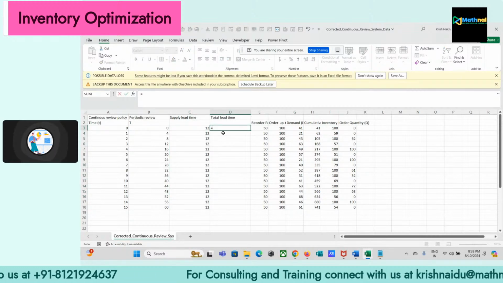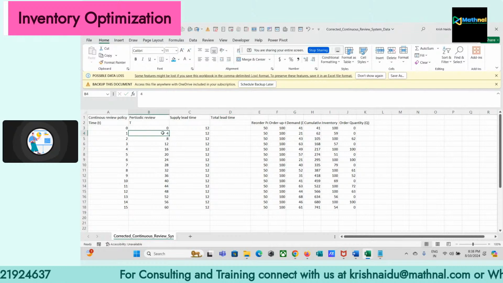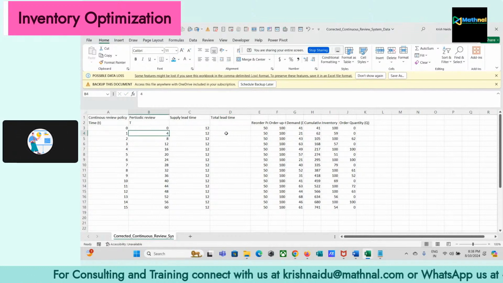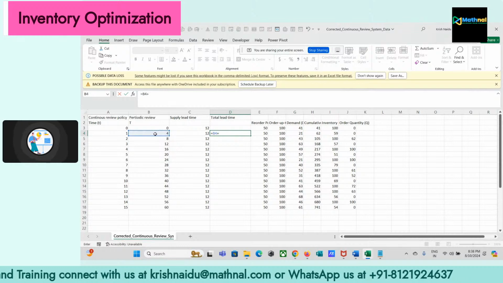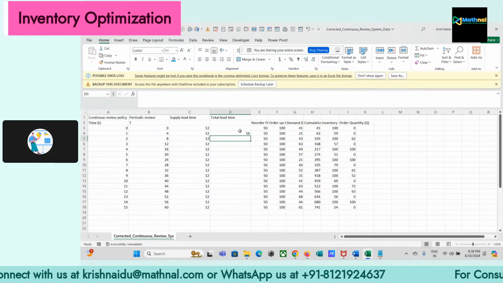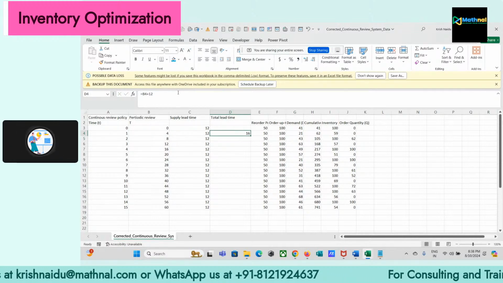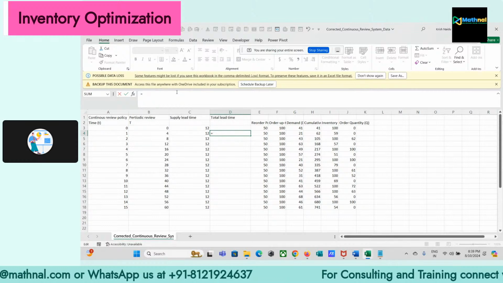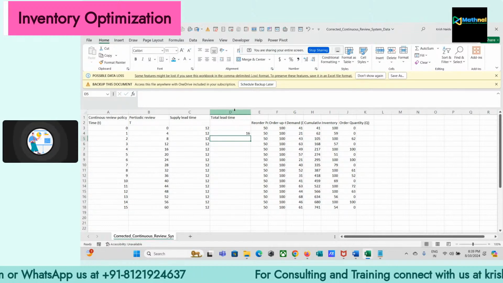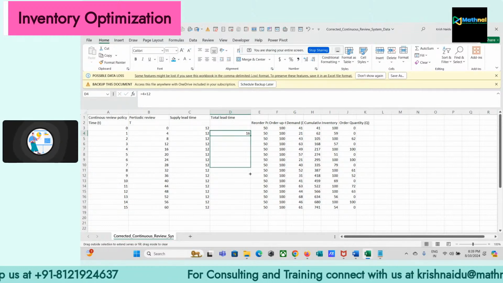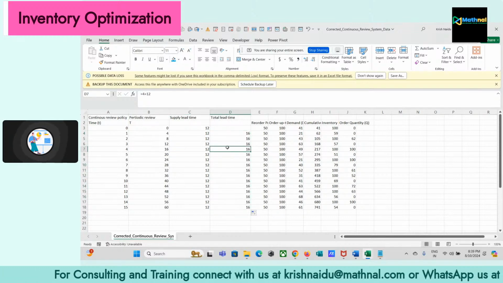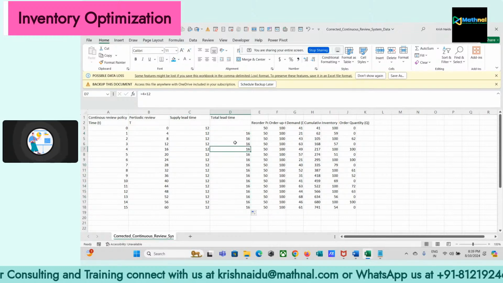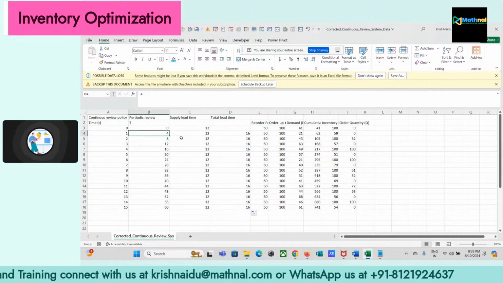So what is my total lead time here? The total lead time is 4 plus 12, 16 days. So my total lead time is not 12 days, it is 16 days, because I have to cover the risk.